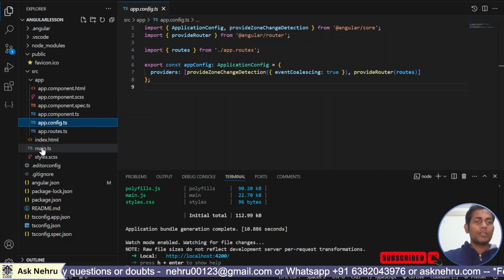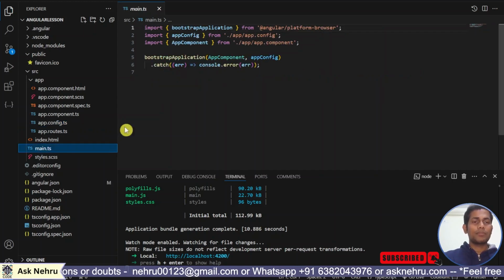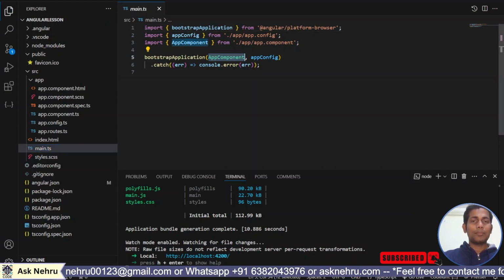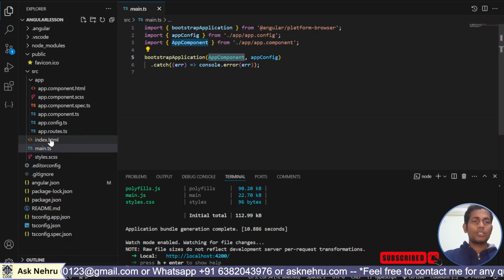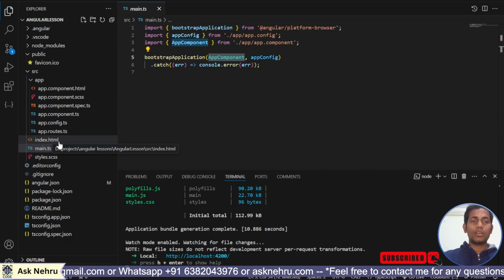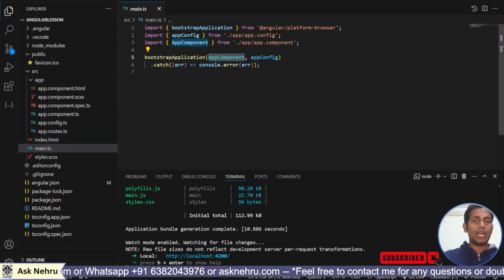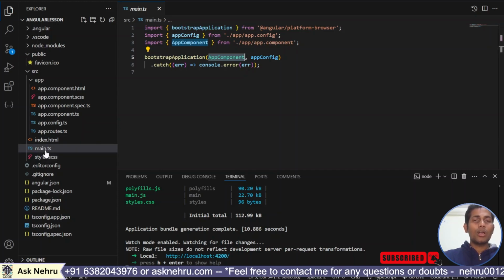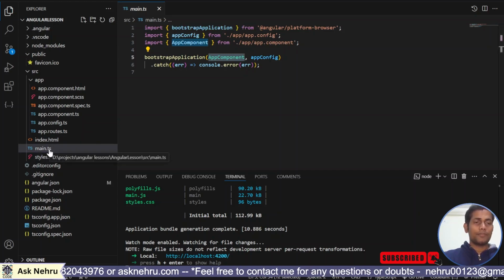Okay, so here it interacts with the main.ts. So main.ts calls the app component, that is the root component. So the index.html calls the app component, and the app component in turn calls the main.ts component.